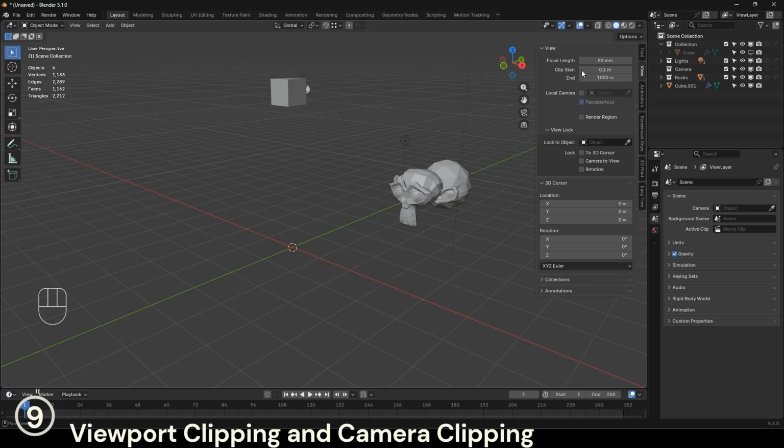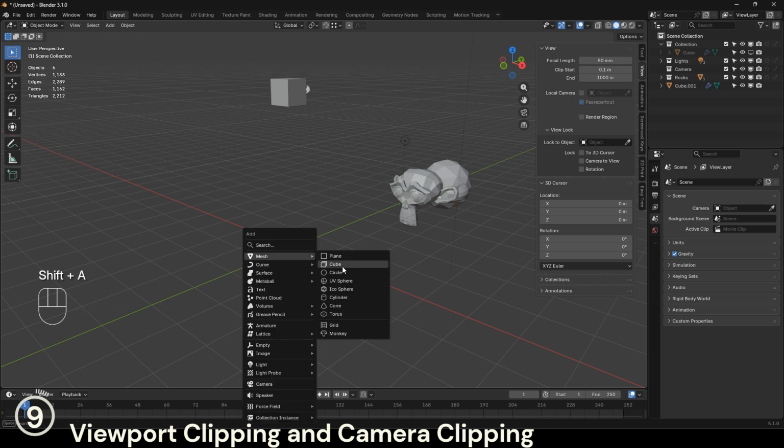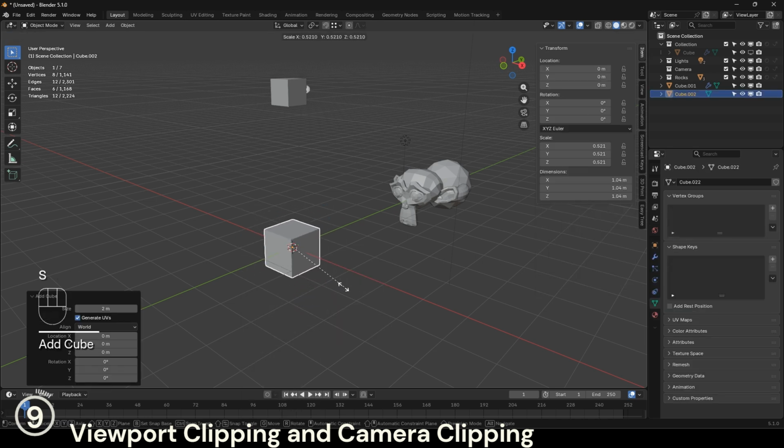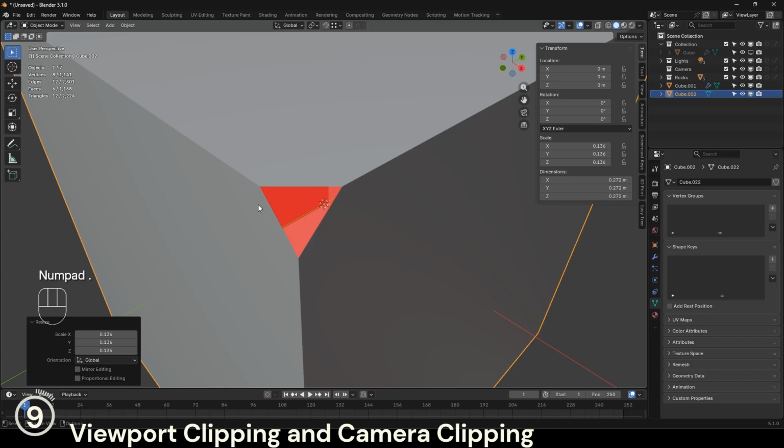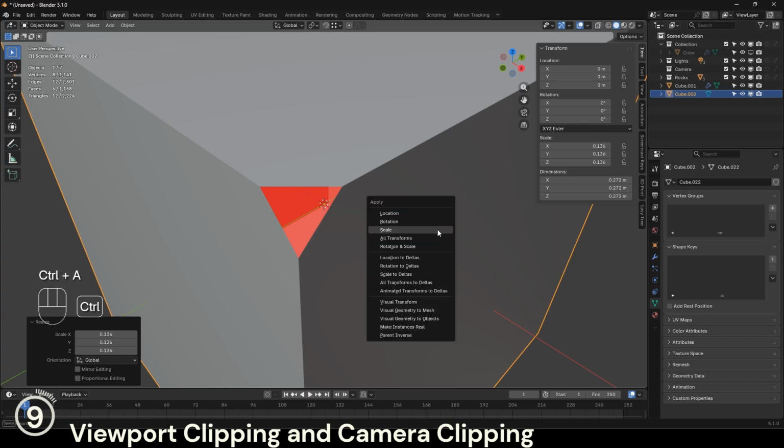Tip number 9 is adjust your max min for clipping. As you can see, our clip starts at 0.1 meters and ends at 1000. So we're going to adjust our clip start first. For example, I do 3D printing, and if I was working on something that's quite small like so, and we scope in and just zoom in, we can see that our clipping has just begun here.